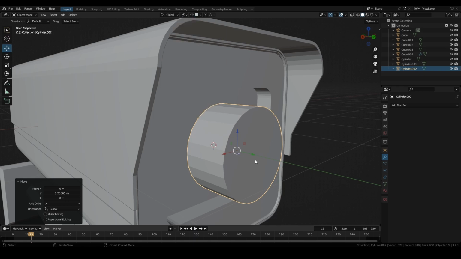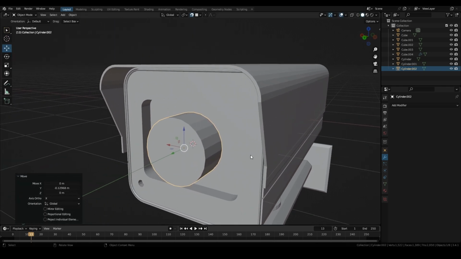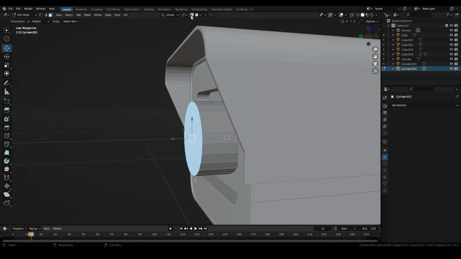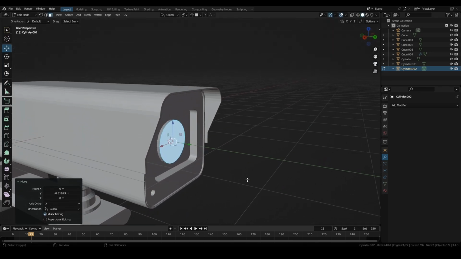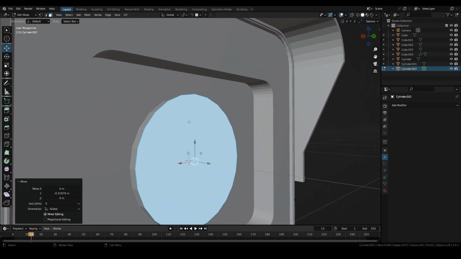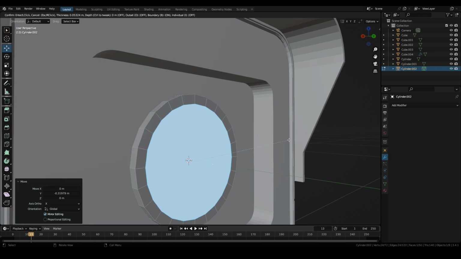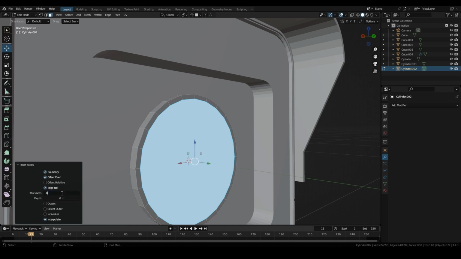All right, now let's pull this element out. Let's go to face project and project it. Oh, I didn't turn on my face projected onto the surface. Now, bring that in just a bit. Now what we can do is inset this about 0.02 and then inset a couple more times to create these details that we're about to create. 0.01. 0.1.